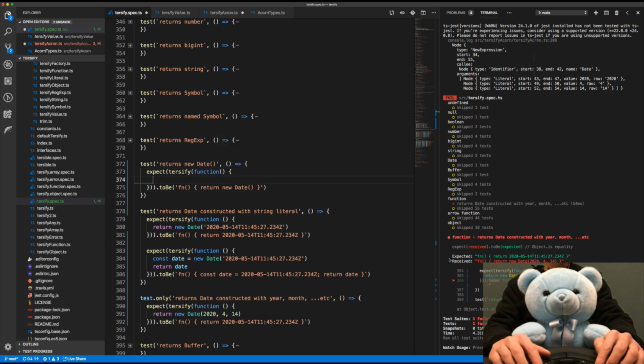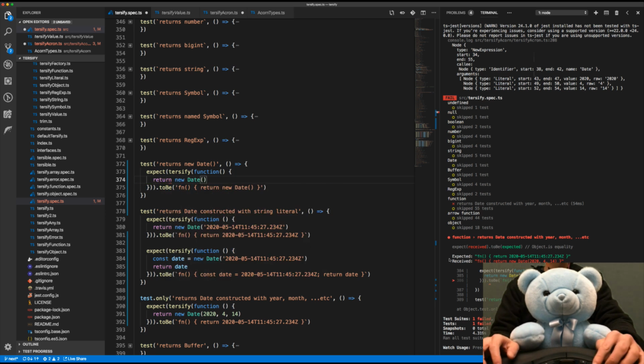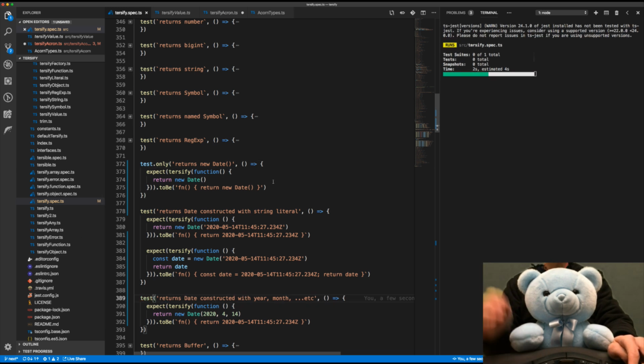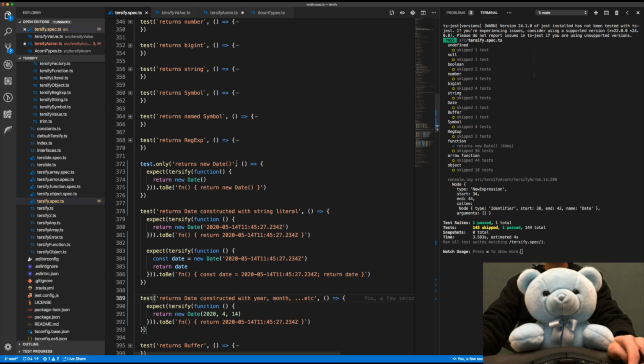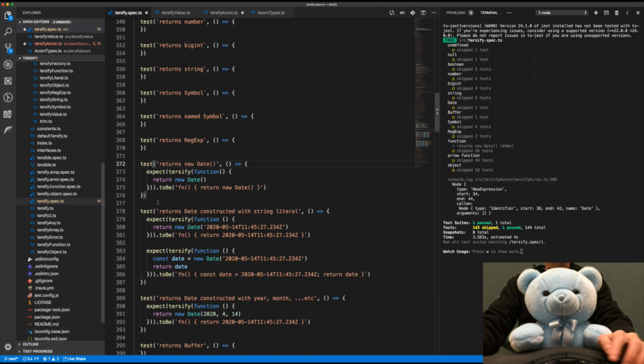So this is a function return new date. Mark that as only. I want to satisfy that one first. Yes, it already worked. It already worked because of this. This is actually working.